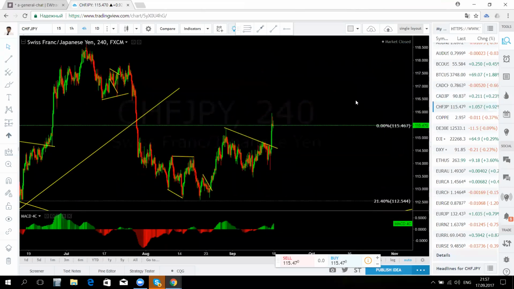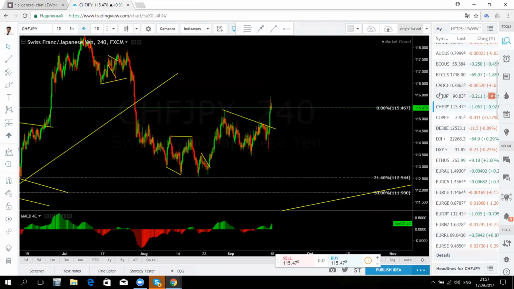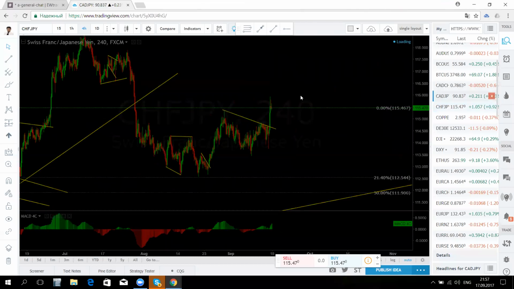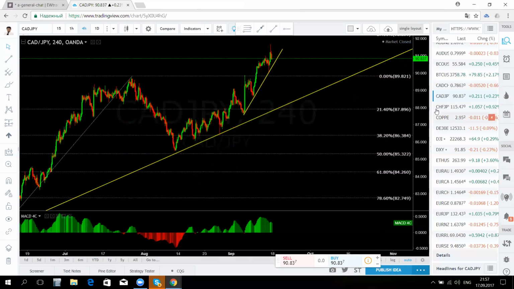Can they pulse to the upside more? I think they can, but you probably wouldn't get good sells. You notice it's not going up very smooth, right? Every time they go up, they pull back deep. Let me just go back to it for a second so you guys could see it. Every time they go up, they pull back deep. This was the only one that didn't pull back so deep, but right now this one will pull back deep. So you probably don't want to get into that for the upside.